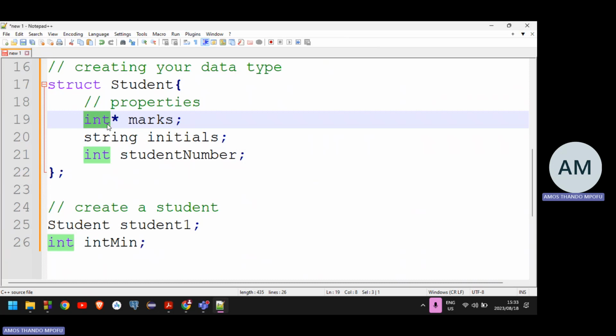Because when they create a language, they just look at the common things that are going to be needed in order to build systems. Look at the world that we live in. It revolves around numbers. A bank account number, your ID number, your student number, your marks, everything revolves around numbers.